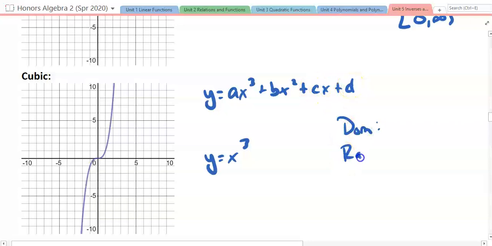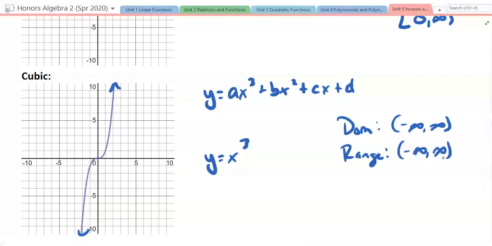And again, this is the important part that I want you to get for what we're going to do next. The domain of this function is all real numbers. It goes from negative infinity to positive infinity. The range will do the same because it's going down to the left, it's going up to the right as we look at this parent function. And it doesn't matter what twists and curves a cubic function has, because remember, your end behavior, as long as the a is a positive value, would go down and to the left, and it's going to go up and to the right in the other direction.